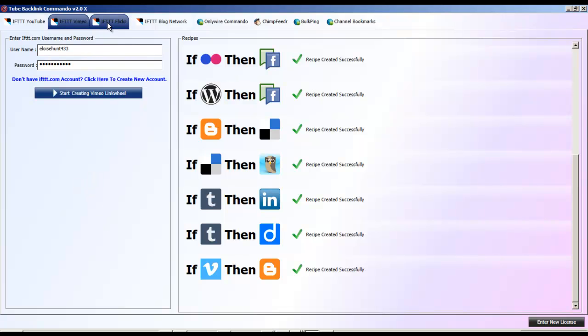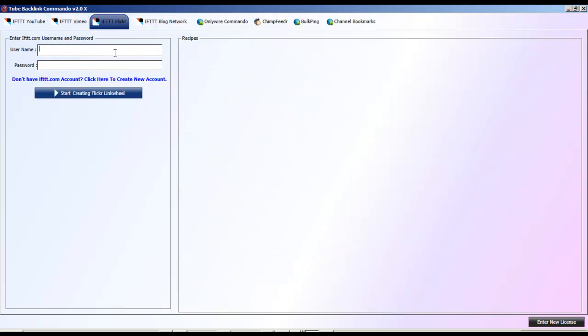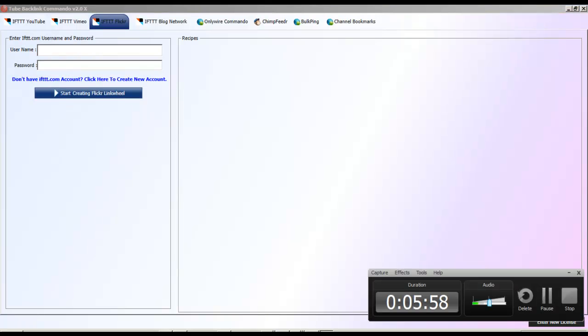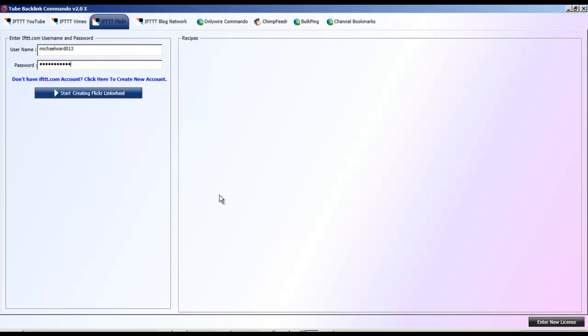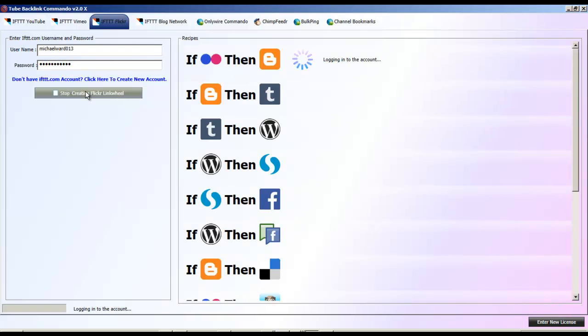So the next one we want to do is Flickr. So I'm going to just do the same thing again, just run it and use an old account, which you don't really need to watch me do, because it's just a matter of putting username and password in here and clicking this button. There's only one button there, and it goes off and does it. Okay, actually let me just do it because I don't want any more confusion. Okay, so the final one, the Flickr one, just gonna let that one go.